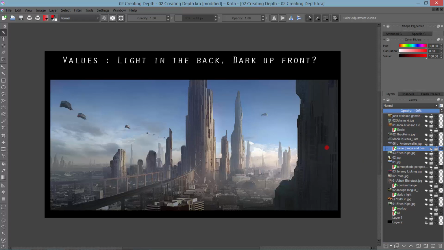99% of the time, you will actually see this being used in environment work. It'll always be lighter in the background, getting darker, more contrast to darkest with, you know, sometimes the highest amount of contrast, sometimes not, but generally darker in value. And this is so used that it's almost ubiquitous everywhere, and it's a rule that you can definitely use and it will work. So yeah, totally light in the back and darker up front will help give you that sensation of depth. But let's have a look at some other examples.